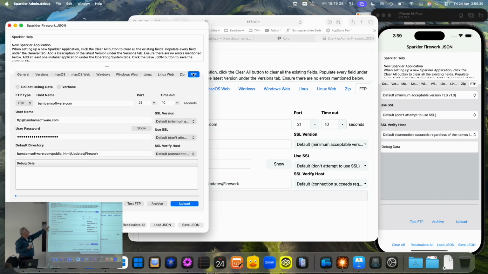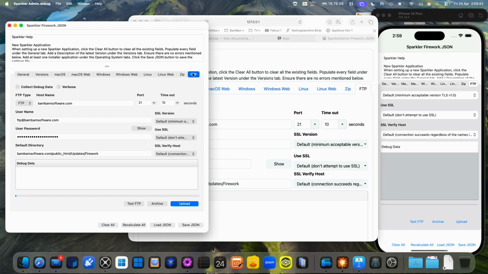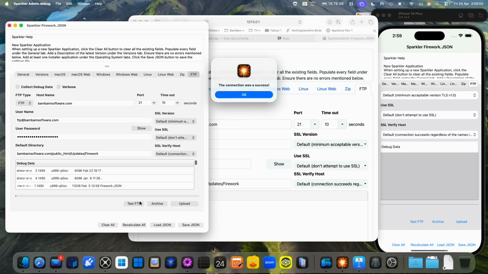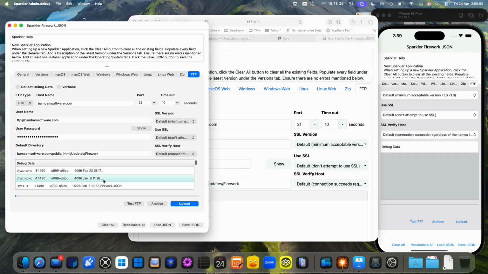Here's the FTP side. So down here, we can test to verify, okay, am I connecting to the FTP server all right? I can click on that and there you go. Yes, I am able to connect to the FTP, and it lists. There's the JSON file and all of the other versions I've got sitting on the server, so I can verify, yes, everything is all up there and is all okay.